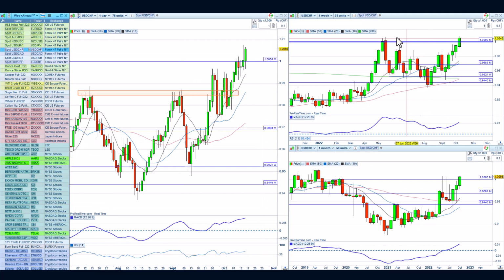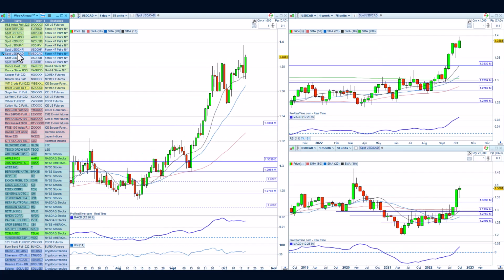Dollar Swissy is now starting to breach previous highs as well, and therefore, if it starts to pass these highs, it's starting to head up towards 1.080 and possibly even as far as 1.02. So I'll keep an eye on those. Dollar CAD also looking relatively bullish. So quite a few of these have got that potential to continue heading up to the upside independently.